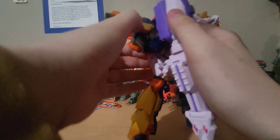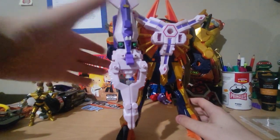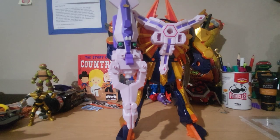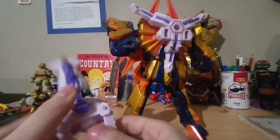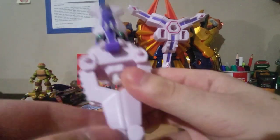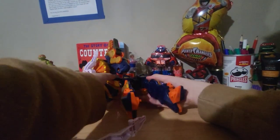You can almost trick it into holding it. Kind of like I've seen some people do it. Like that, there we go. But what the actual thing shows you to do is have these come out like this. Ooh. I stop one thing from falling, but the other thing falls.